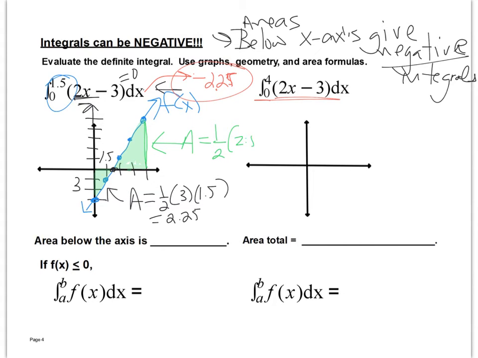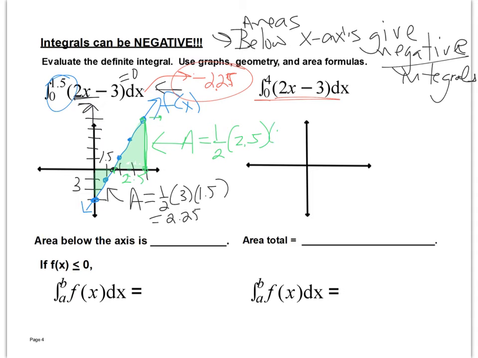It's 2.5 is the base, right? This part is 2.5. I found that by saying, hey, if this is 1.5 here and that's 4, I subtracted them and I get 2.5. You can also count on your graph. I counted. It's 5. And I'm sorry, I'm going to erase this. This looks like some crazy gibberish. 2.5. I don't know why my handwriting was so bad. But this guy is 5.